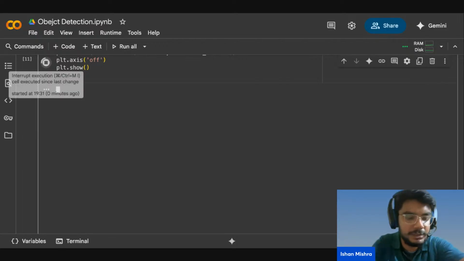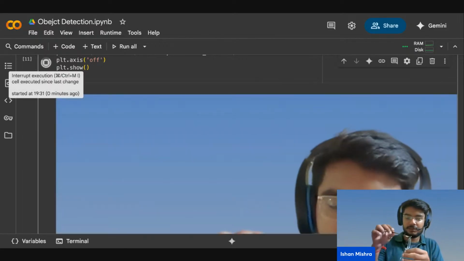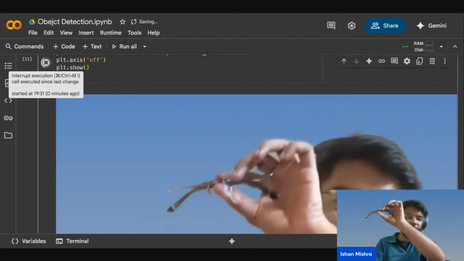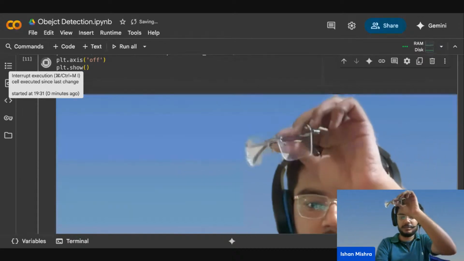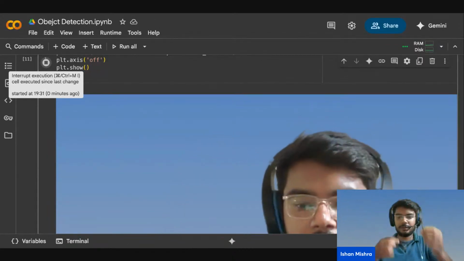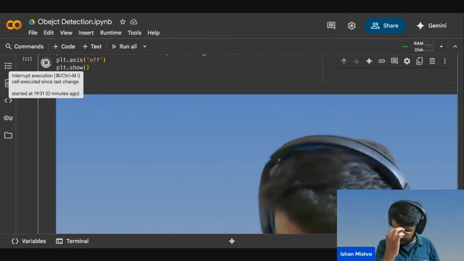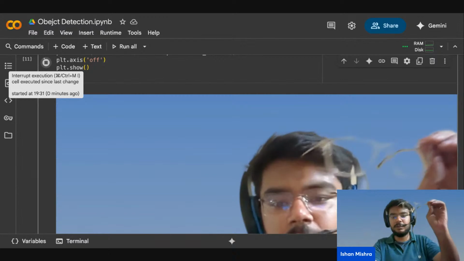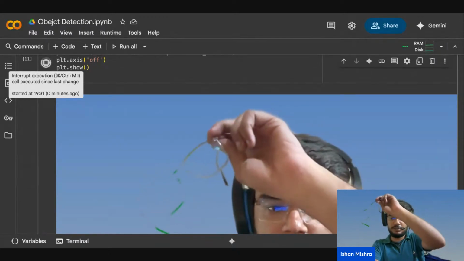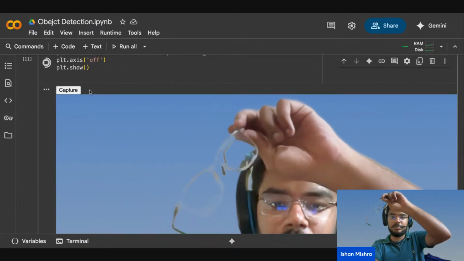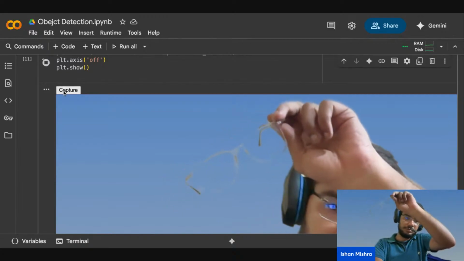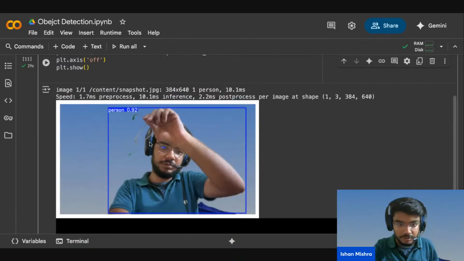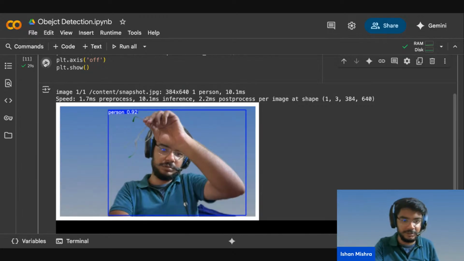Let's do it with the spectacles. I have spare spectacles, so let's try. Actually it is transparent, so let me swap with the other spectacles. It is not detecting them.